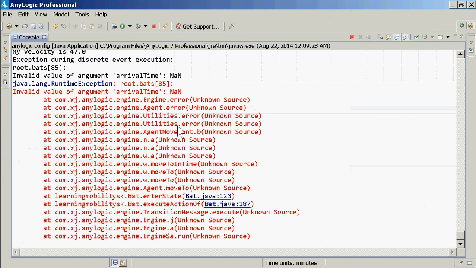And that state, evidently, when you entered it, involves a move to. And that move to, well, it called a bunch of move tos here. And somewhere down here, it was dealing with some sort of arrival time problem, but it's inside the context of a move to. Now this is actually not a particularly great example, because sometimes they can be really clear about where the problem lies. But is the blue text in parentheses where the problem is? No, this tells you that if you want to see this code, you can click on that. It'll actually show you.